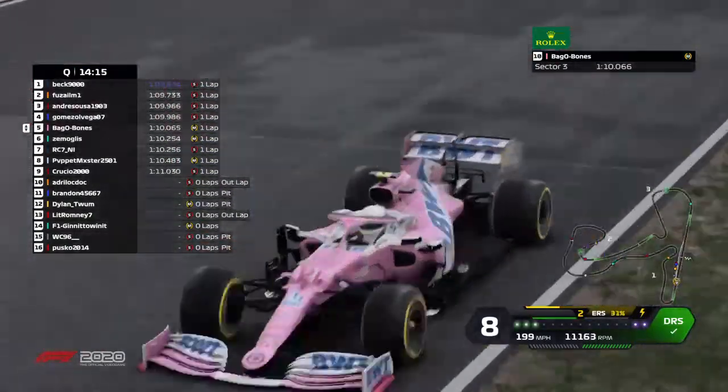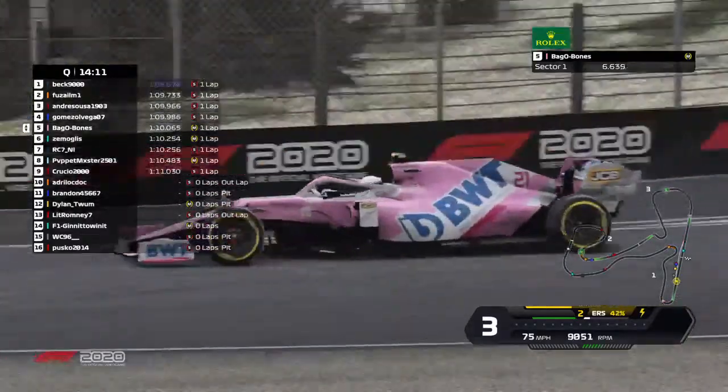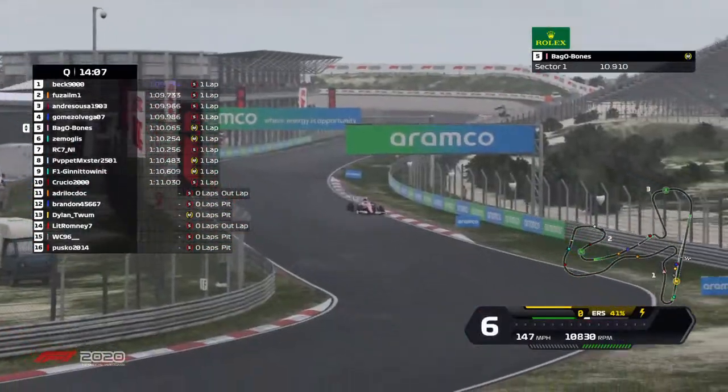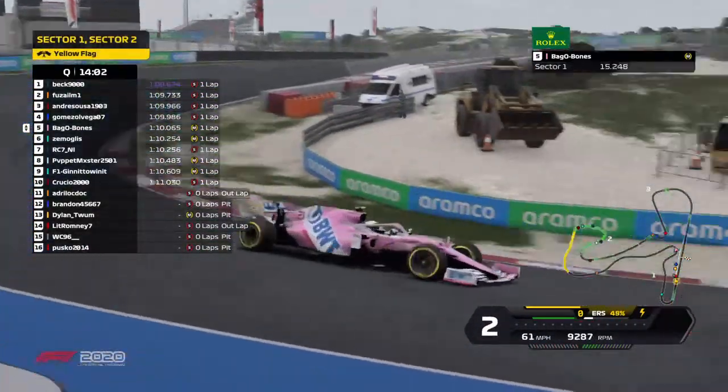as Backbones goes 110.0 on the medium. So for a lot of these drivers, their first run, we see a mix of medium and softs. You can make a one-stop strategy here, qualifying on the softs, and switch to hard tires. Medium to hard is a pretty good strategy as well.